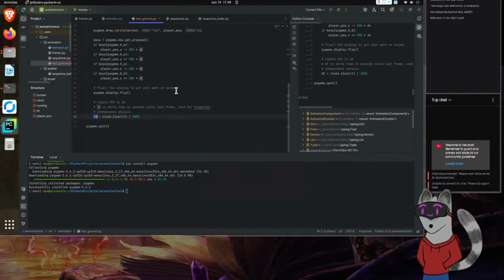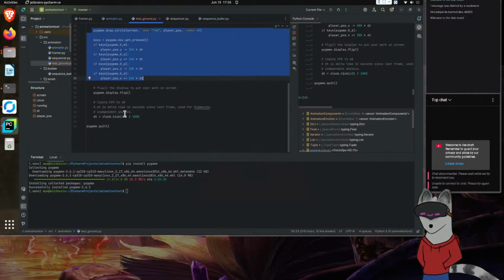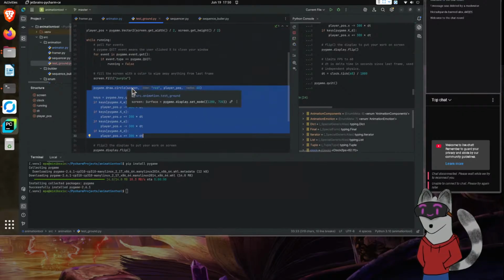You can see that they're tying it to frame rate. So our movement is kind of dependent on how fast our frames are moving. It's good to know, for instance, that we can do Pygame, we can draw a circle, we can move things around. I think for my case though, we're just really trying to use it to buffer an image.